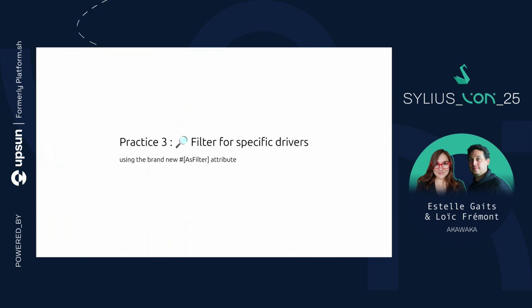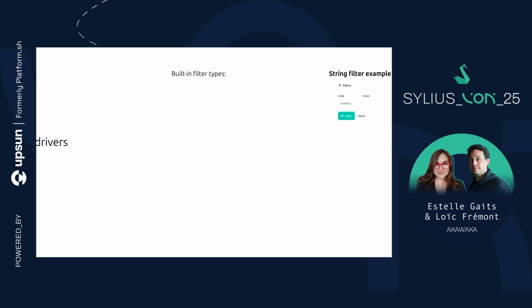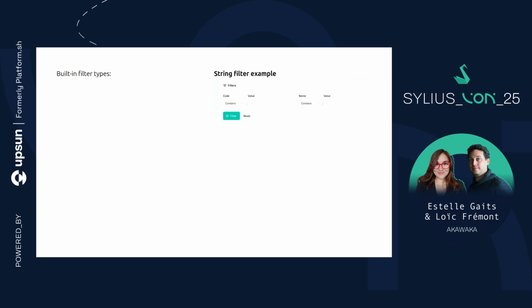So I have a grid that does nothing, it just displays information, and we all know we like filtering information. It's much nicer. In my case, I'm going to try to look for French drivers, okay? And so we can already filter. You know how to filter in Sylius. You've got some built-in filters that you should be familiar with. You've got string, boolean, date, entity, etc. Or you can create your own custom filter. That's what I want to do today.